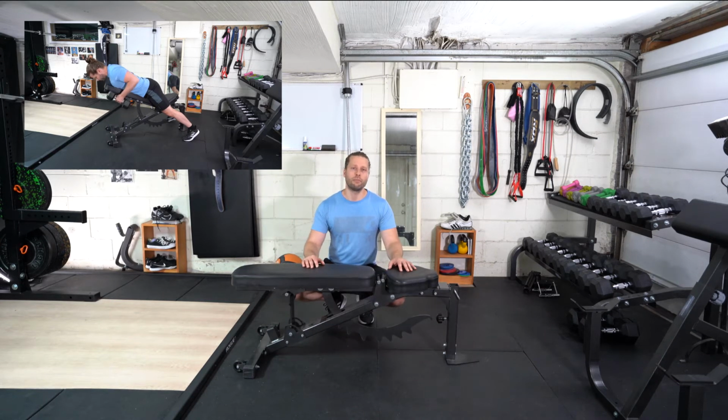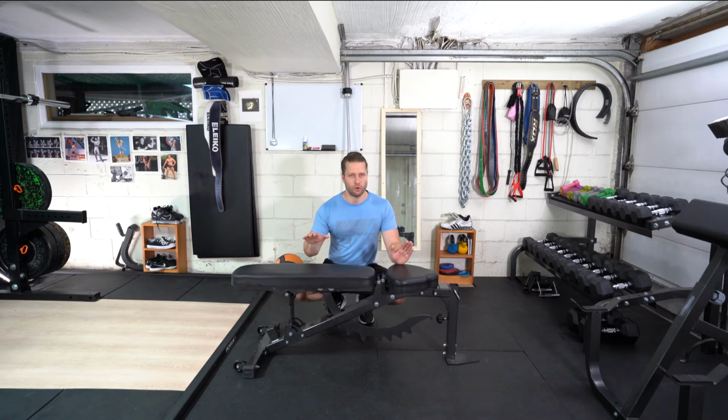Okay, next up, durability, which is what I would say is a pro about this bench. I bought this bench over a year and a half ago, and it pretty much looks the same as when I bought it. Now, it's heavy and sturdy, which is great because you don't want your bench moving around and you don't want to go cartwheeling off the end of it. But that can also be a con when you're trying to move it in and out after every workout.